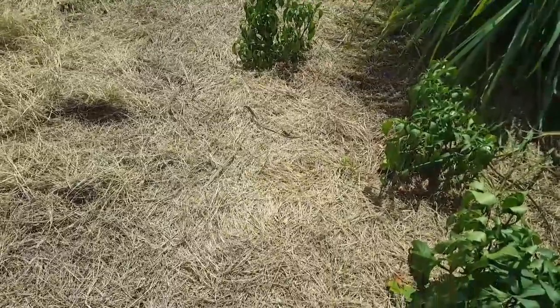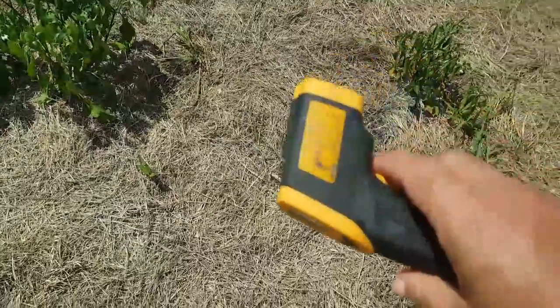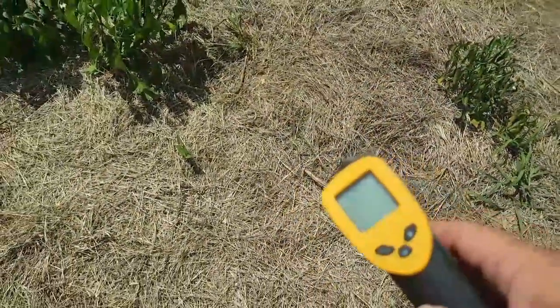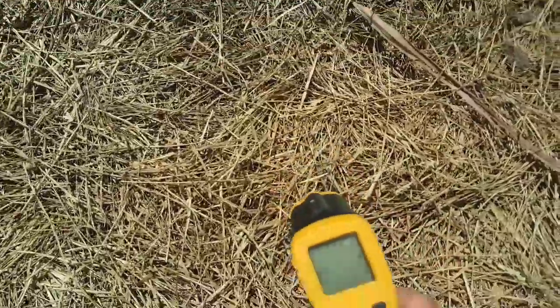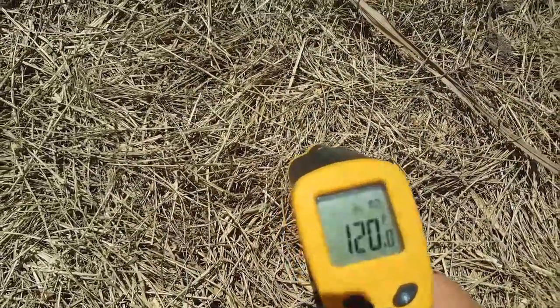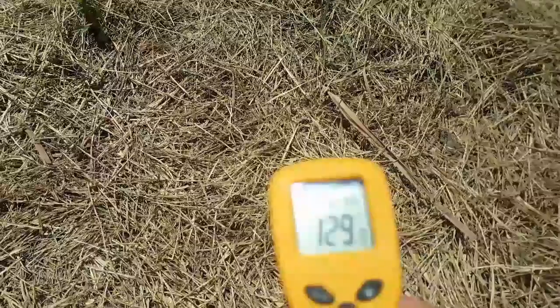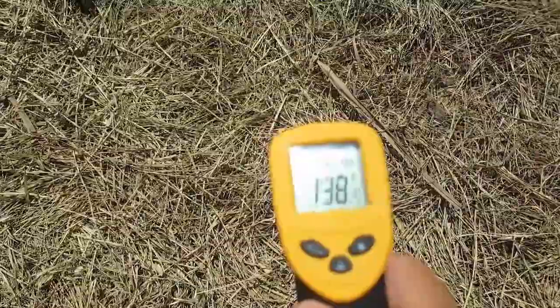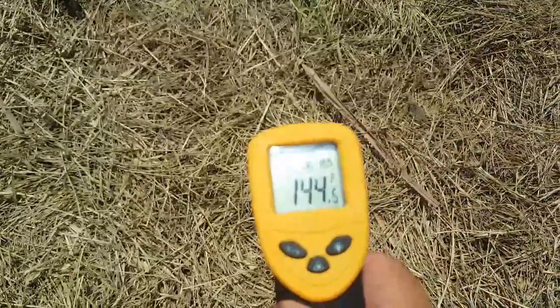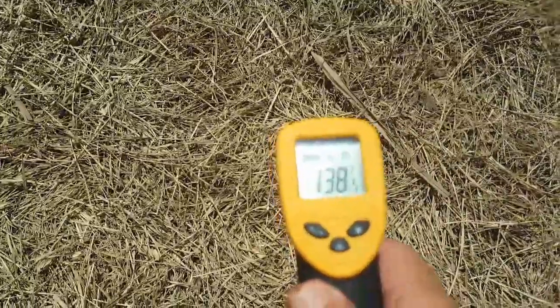And as a matter of fact, I'm going to pause this right here. I'm going to show you. I'm going to go get a thermometer. Hold on one second. Okay, I'm back, and I got my handy-dandy thermometer here. So, let's take a reading. Let's get down where we can see this. Let me back up. Okay, so we're in full sun. On top of the hay, we're looking at about, that's hot, 132 Fahrenheit. That can't be right, right? I've been walking on it. Anyway, let's uncover the ground and see what it is underneath.